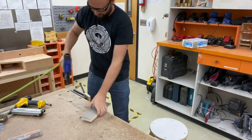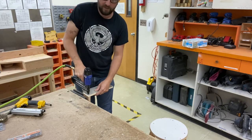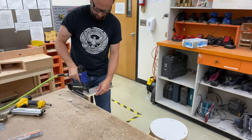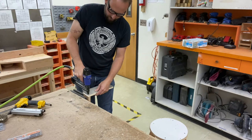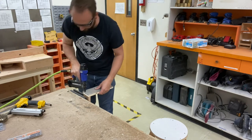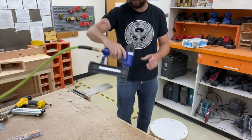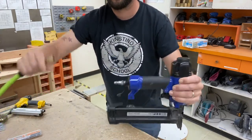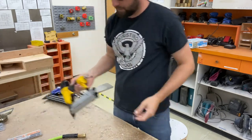So we're going to push down all the way. We're going to make sure it's lined up, that we're not angling it one way or another, because that will cause it to come out sideways. We want it to be nice and lined up. Push down all the way, squeeze the trigger, and release. And when we're done, lift it up, line it up again, squeeze the trigger, and release. When you're done, you're then going to disconnect with it pointing down at your toes, and set it to the side.